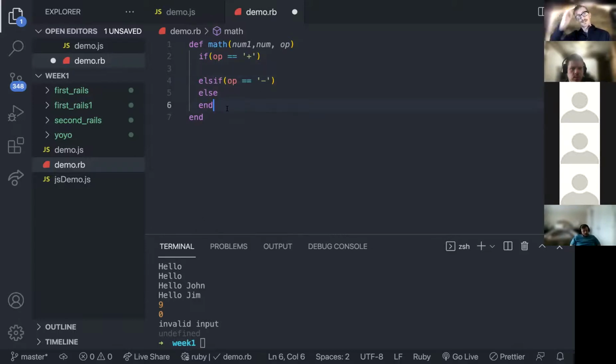Because what's going to happen here is this is actually going to try to assign your variable to this value. So this is doing assignment. Yeah, that's going to not give you the result you want. So we need to make sure we're checking for equality. All right. So here I can do num1 plus num2, and I don't need the return because Ruby is going to implicitly return these things. But I'm going to show you why I don't really like this. Okay.